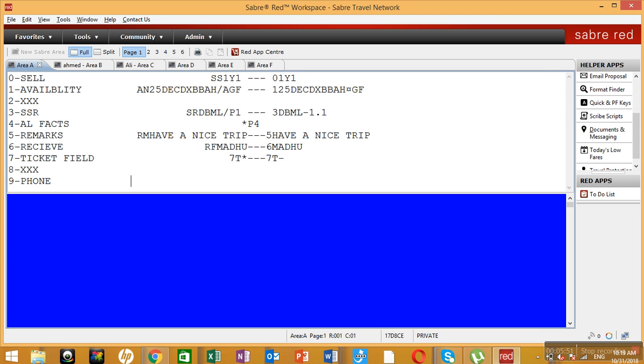On Amadeus, how do you enter phone details? AP, phone number. Likewise, and on Saver it is 9.